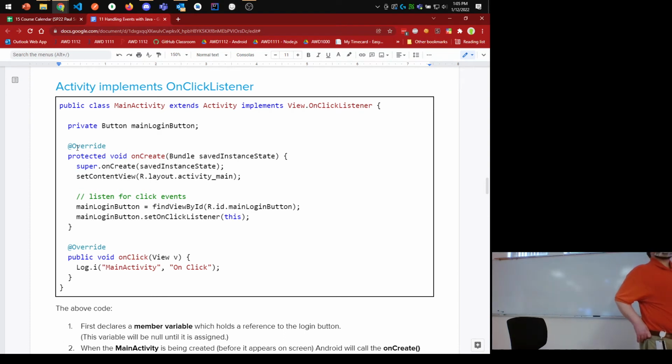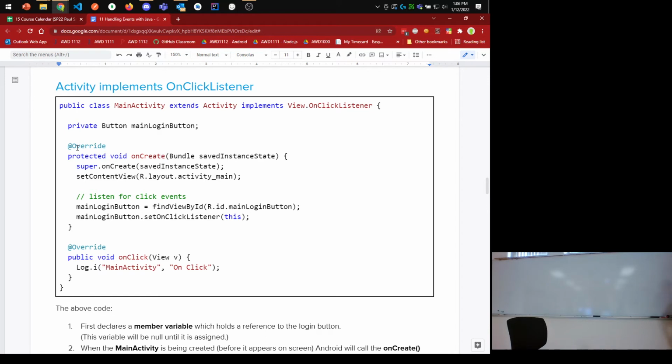In order to implement, that's not the end of it. Step one is you say it implements the interface. Step two is you actually have to implement all the methods of that interface. So I go down here and implement the single method of the OnClickListener, which is onClick. I need a method public void onClick that takes a view, because that's what the interface says.